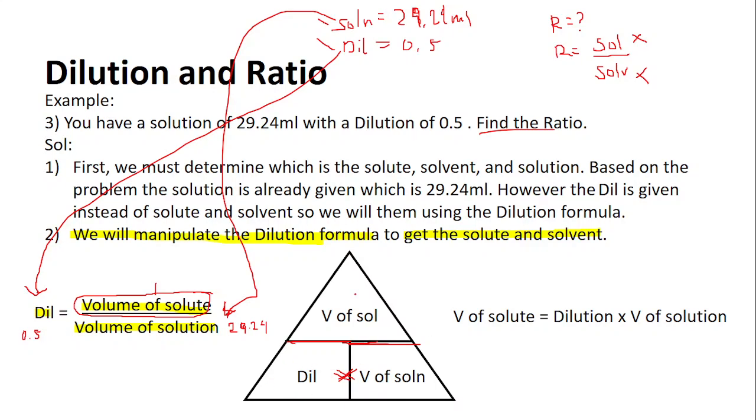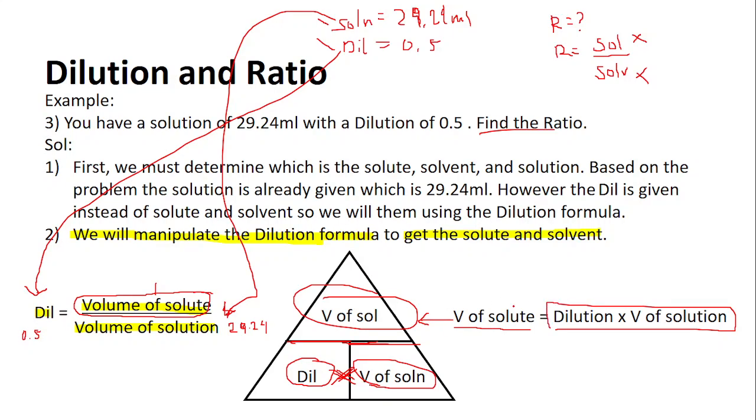Okay, so amo lang ini class para madali ka mo mag-manipulate sa formula. Okay, para di ka mo mahirapan sa pag-manipulate. Maghimo lang ka mo sinin triangle, ibutang ni initial formula naton dide. Okay? Tapos kung magkatakin sinda, imo-multiply. If up and down sinda, ma-divide ka. So, based sa aton example, ginapahanap si volume of solute. So, amin yan missing. Now, para mahanap in siya, si volume of solute, i-multiply lang natin si dilution times the volume of solution. So, amo na ini ang formula naton in order to get the volume of solute.